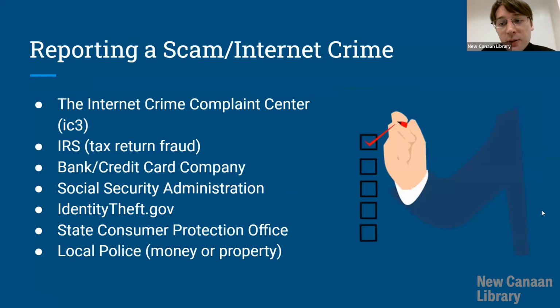So, reporting a scam and internet crime. Your tech security is going to depend on what's going on here. If you've fallen for a scam or you want to report one, you want to make sure that you do it in the right place. The Internet Crime Complaint Center is a place where you can say that you've observed a scam or you've fallen for a scam online. If there's a tax return fraud that you've encountered, the IRS is who you want to contact.